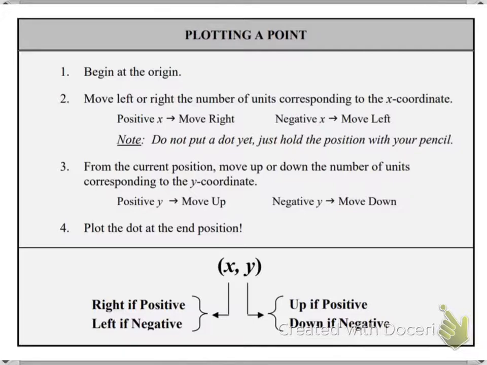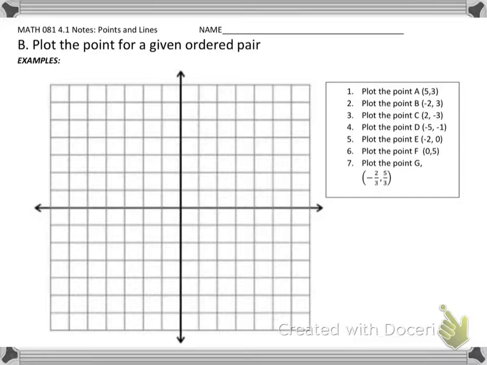So remember, if I have a positive x value, that tells me to move right from the origin. If I have a negative x value, that tells me to move left. Likewise, if I have a positive y value, I start at the origin and move up. If I have a negative y value, start at the origin and move down. All right, let's do a few of these problems.